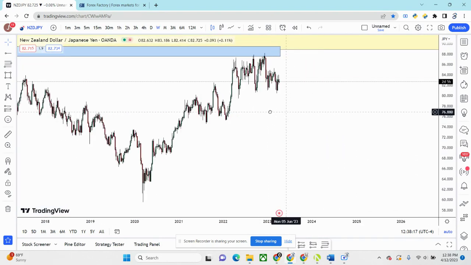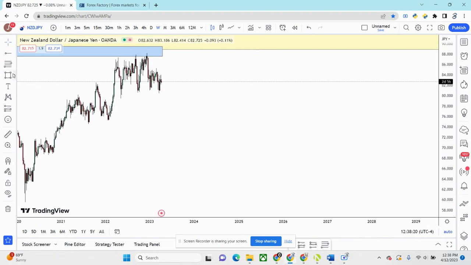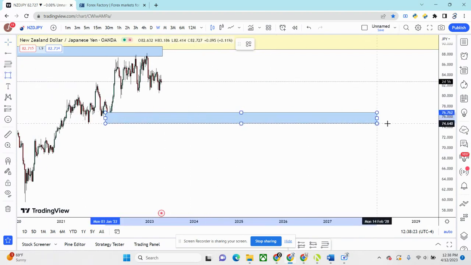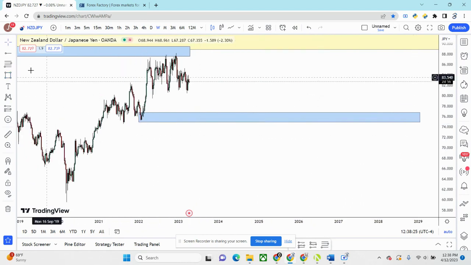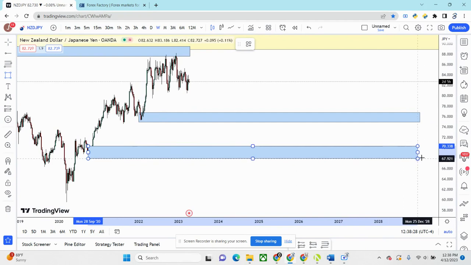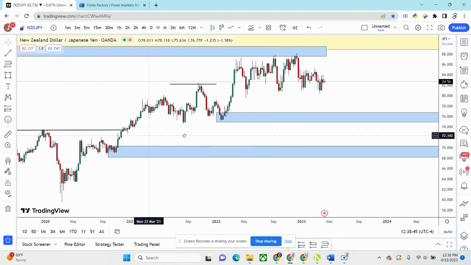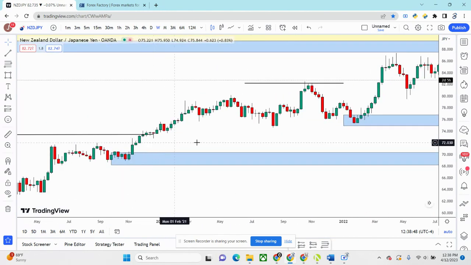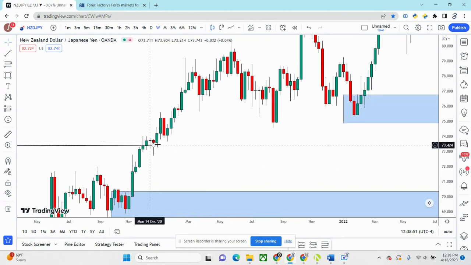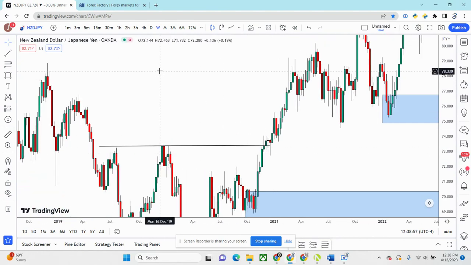Let's see. The other order block I could possibly see is going to be right here, this area. Possibly right here, and then possibly another order block here. And I say that just because of the breaker structures. It broke this area here. This block did, and this block looks like it broke that structure and actually came back to touch that structure with a pin bar. Let me show you that pin bar, or you want to call it a hammer. Little hammer right there. Kind of a good indication that it's going to keep going up.